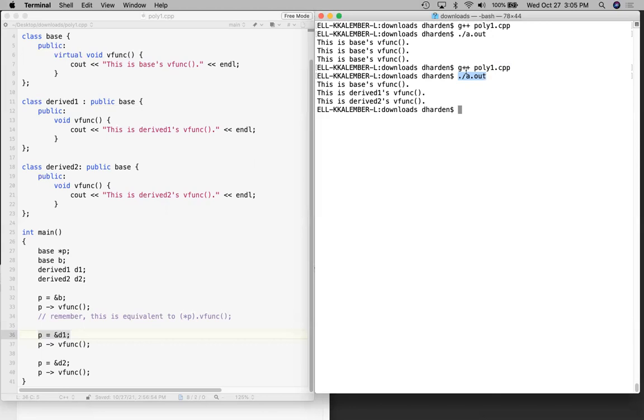During this process, there's no way to decide correctly which function to call. So that has to happen during the run of the program.